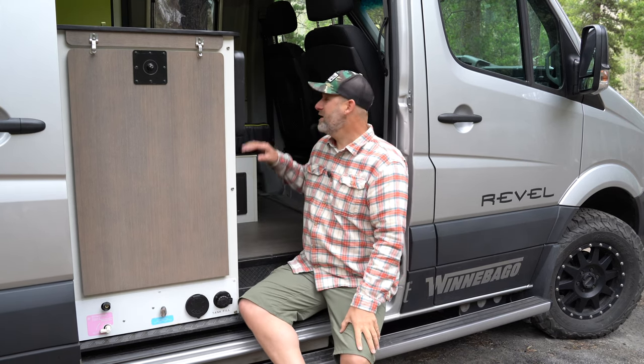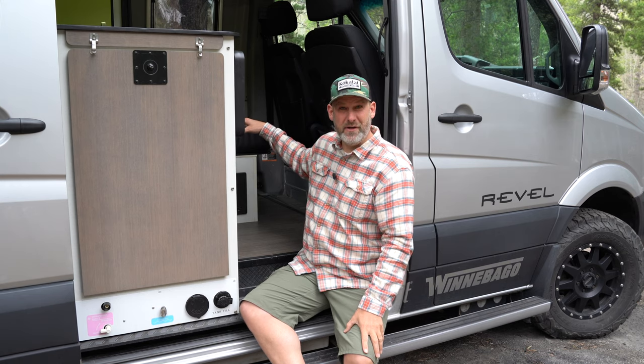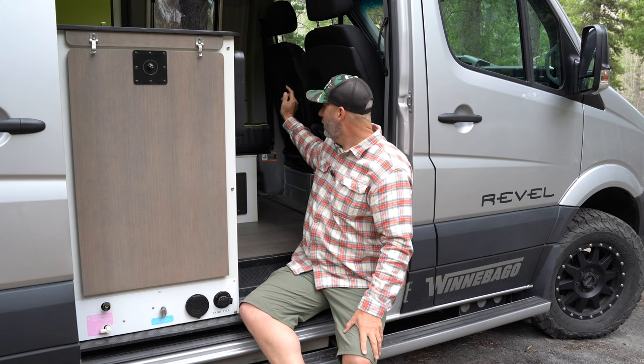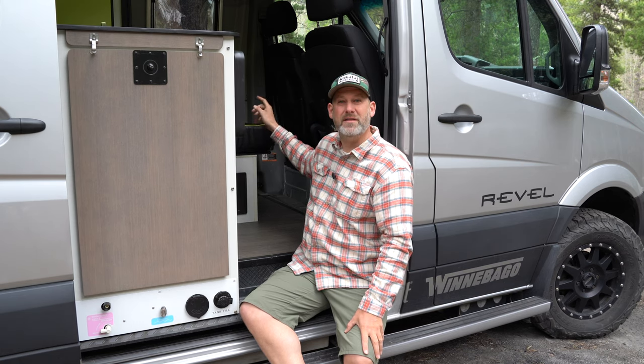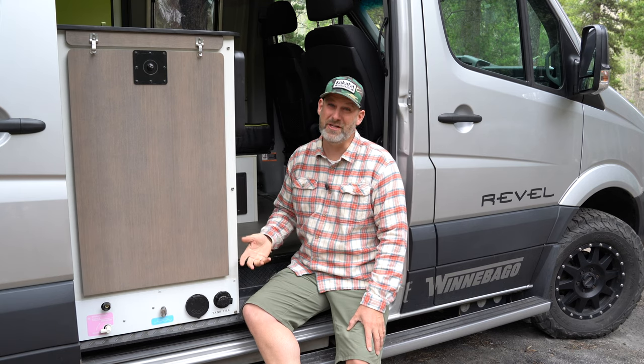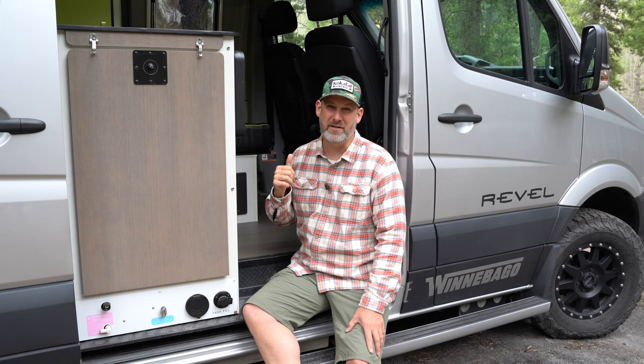We needed a place for my daughter to sleep. Winnebago has a bed system that folds out through here. The downside to that is I can't work when the bed is deployed because the only table was over here on the back wall and it's covered up when the bed is deployed. Being able to have her have full access to the space she needs to sleep and just hang out meant that this wasn't going to be an effective solution for us.